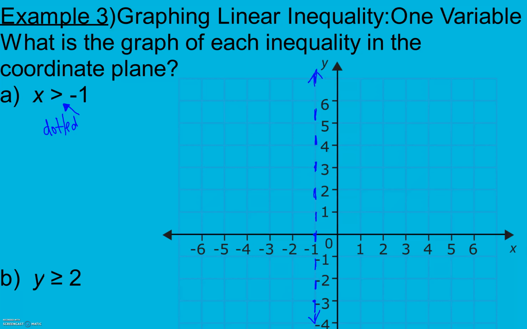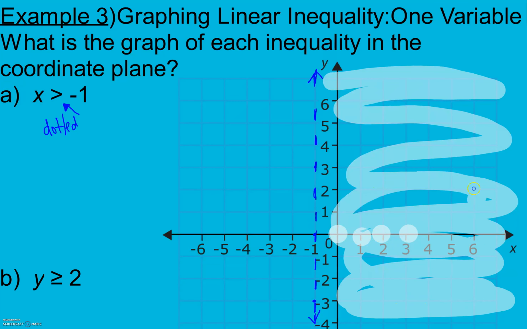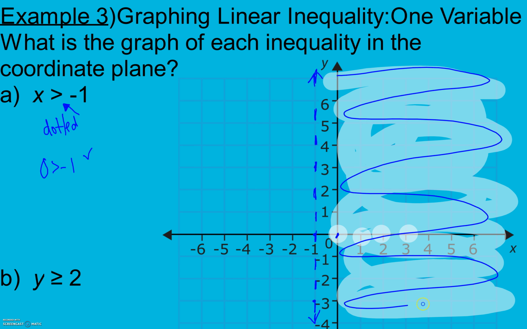Now, I want my x's to be greater than -1. So it's not necessarily just an up and a down here, but x's to be greater than -1 are x's like 0, 1, 2, 3. So since these are solutions, I'm going to shade this entire half plane. We can still check ordered pairs as well if we'd like. We could check like 0, 0. I only have an x though, so is 0 greater than -1? Yes. So since this is a solution, all of this is solutions.